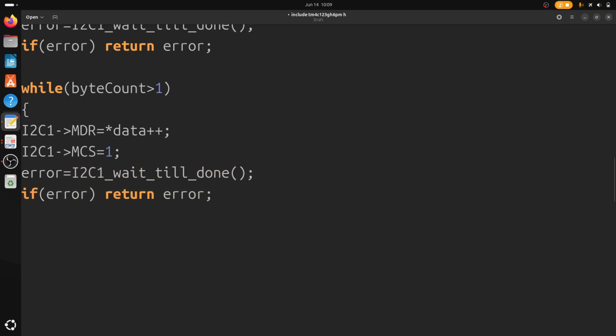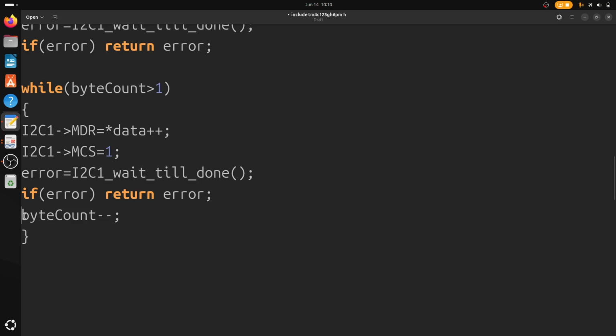Okay, and then let's take the byte count, and then we are decrementing the byte count. If there is an error, then return the error, and the process will stop the transmission.